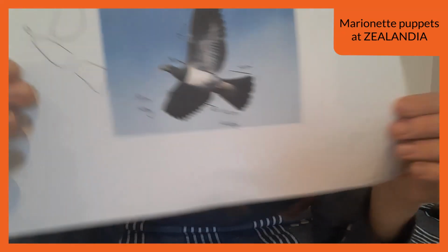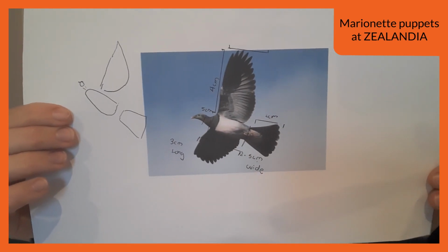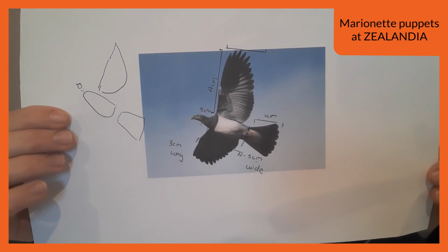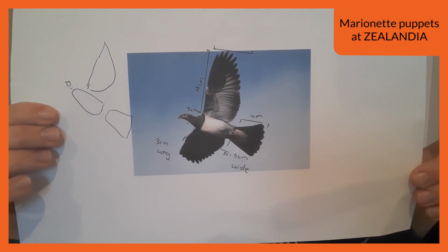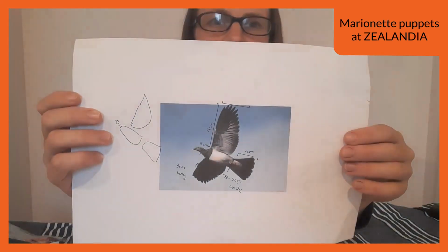So I've done the same thing with the picture of the bird in flight, and I found out that the length of the wings is the same as the length of the body, and the length of the tail is the same as the length of the body. So it's very useful to note. Also make a note of the colours, any really identifying features or patterns. You can see with the kiruru, this white chest, the greeny purpley feathers, this really shows us that it's kiruru, the red beak, the red feet.